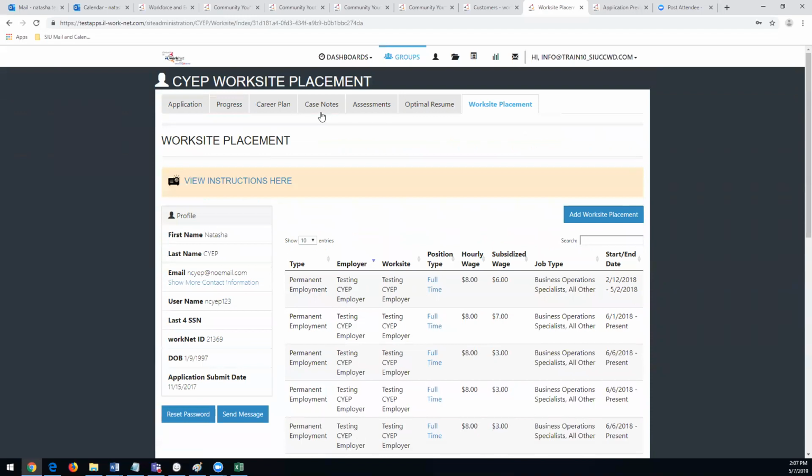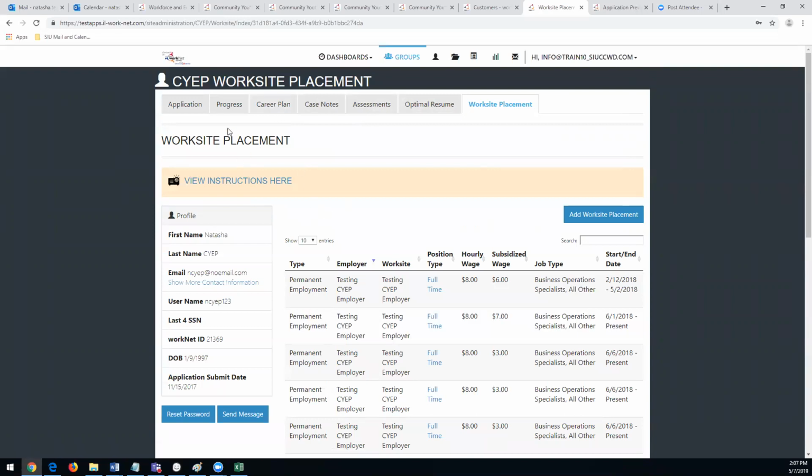Okay, so I skipped over career plan because it takes a combination of a variety of things, but I just want you to know that these case note, assessment, optimal, and worksite placement, these are more like summary type tools, where you can enter information in some of these, but again, if you don't know where to look, you can always just click on case notes and search for those items.